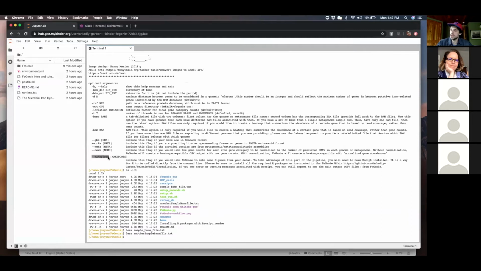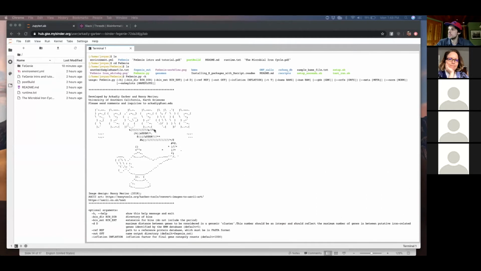I found that the --make-plots option works best if you're working off a personal Mac. That's because some of the R packages that need to be installed using RScript do require super user permissions, and I've had issues where I wasn't able to install all of them on the server where I don't have super user permissions, and that usually causes the RScript to crash. But that doesn't really affect the main output of PGenie, which is the CSV files that you get out. Okay, so that's it for the help menu.